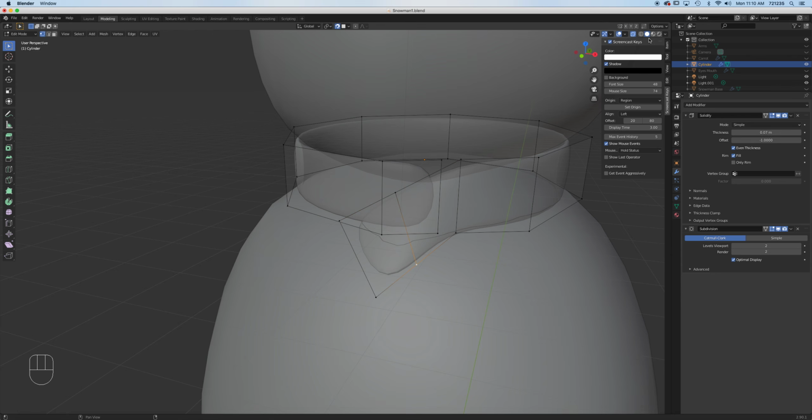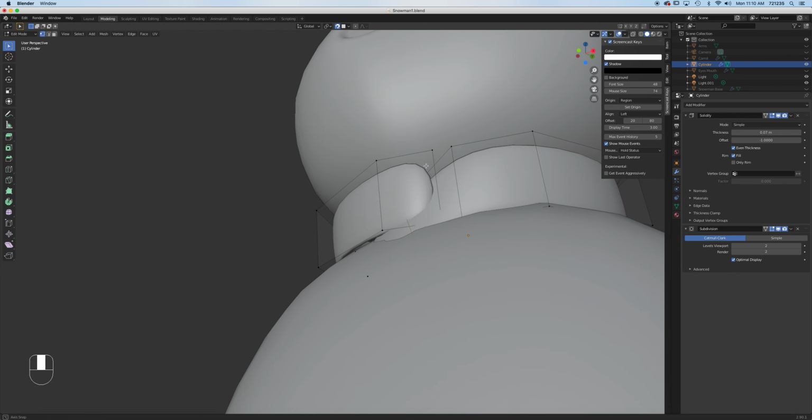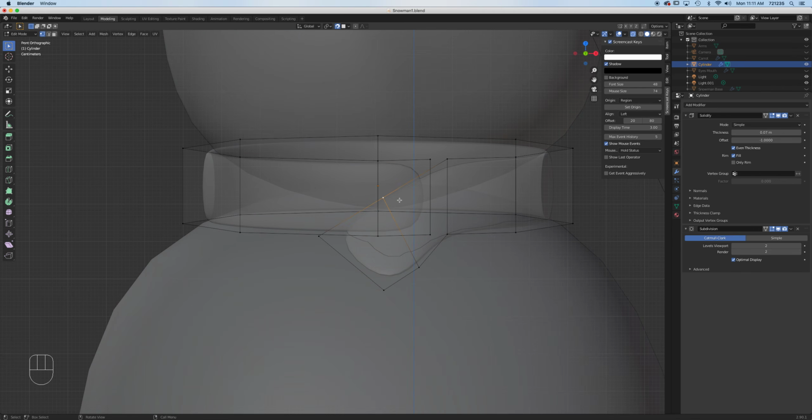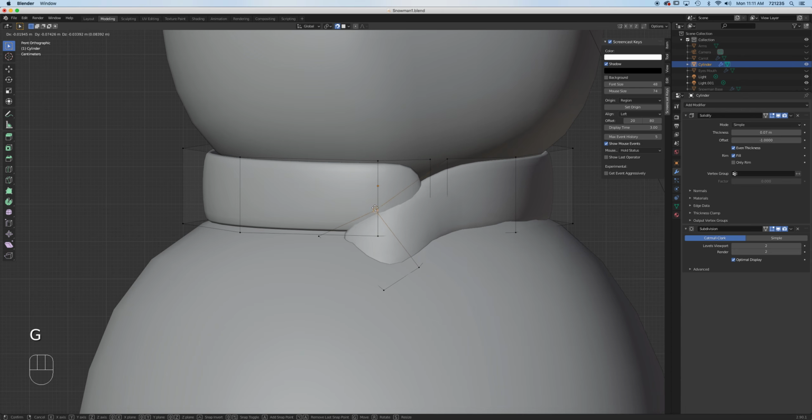So right now, when I added that, I get more of the curvature, because if I go to number 1 right here and I just grab one of the points and press G, you can see it just kind of moves on top. So if I select this other point, oops, there we go. Okay, and it just kind of snaps to the surface.